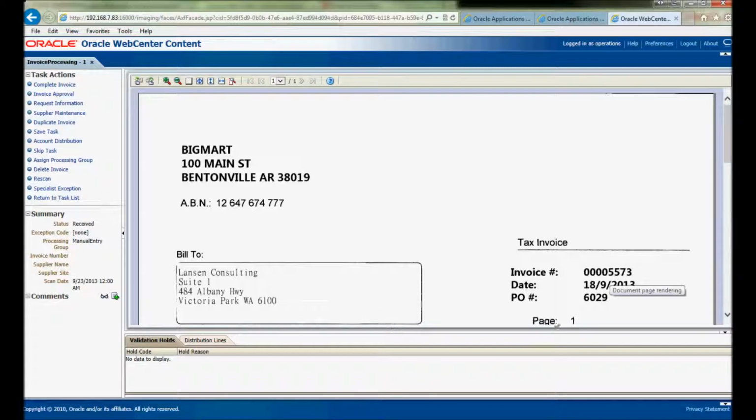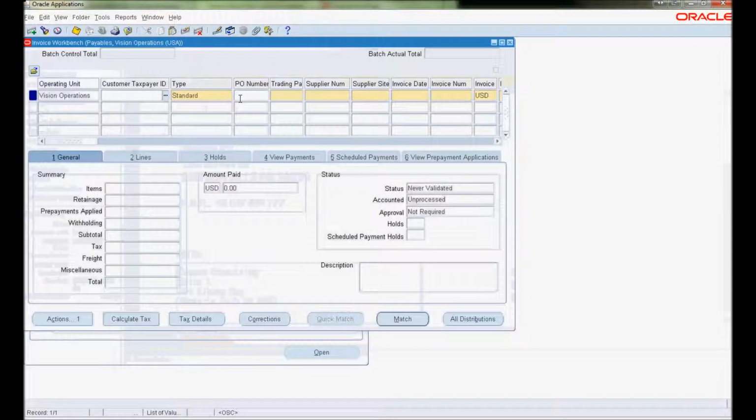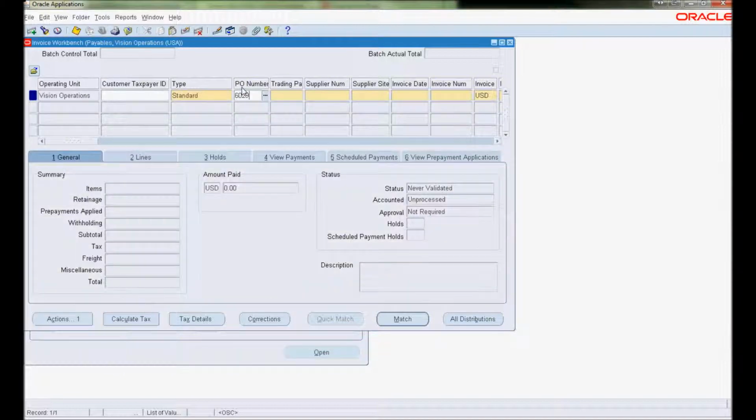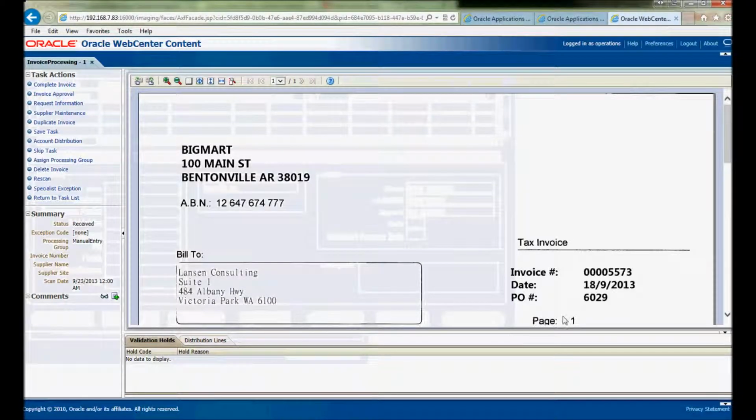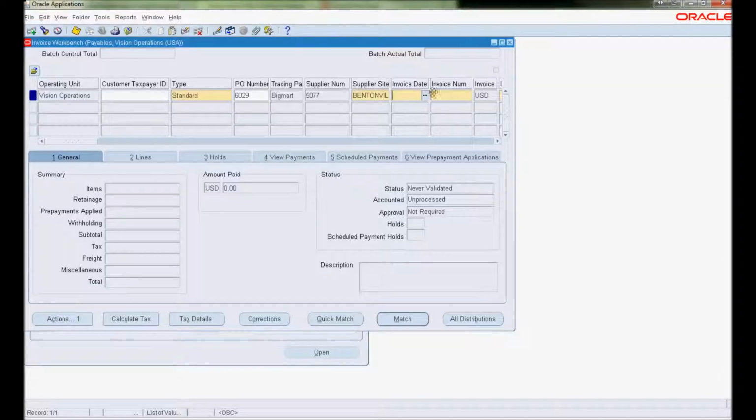Now ordinarily an AP clerk would have 2 screens, have this on one screen and eBusiness Suite on the other screen, and they'd then take values off the image and enter them into eBusiness Suite. We don't have that, so we're going to flip between them. So I'll enter the PO number, click back, get the invoice date and enter that.